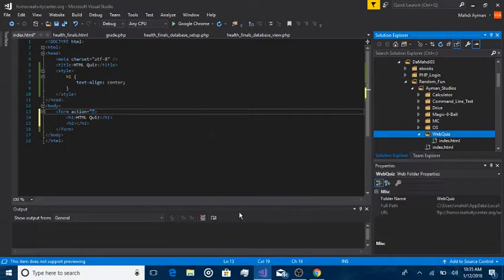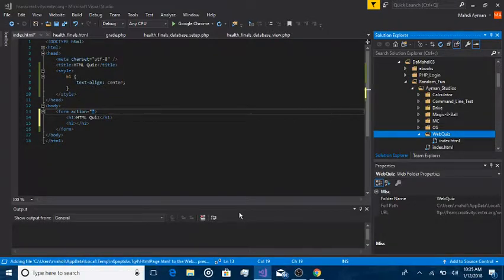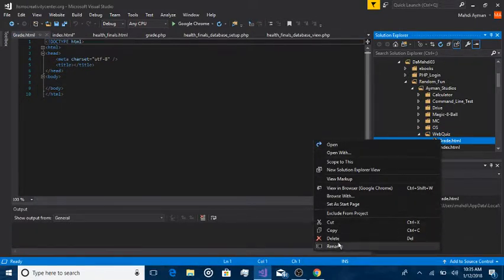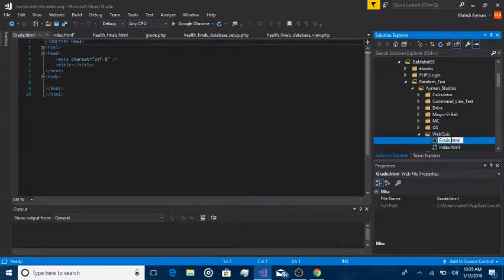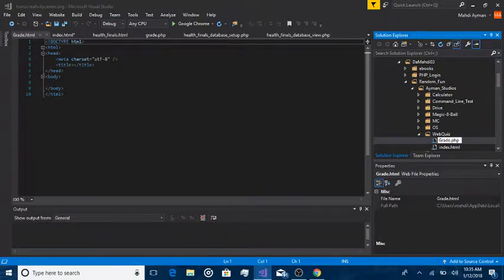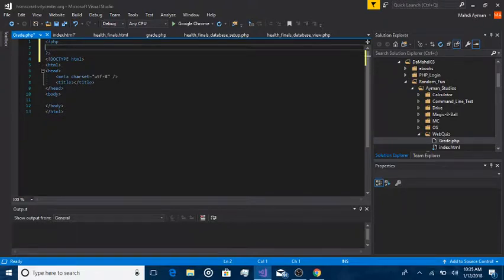So I'm going to go in the folder and create a new HTML page. I'm going to call it grade.html, but like I said, we have to have a PHP page, so rename that page as PHP. So now it can contain all of this HTML code because PHP works very well with HTML. Just remember to put in the left arrow, question mark, PHP, and then question mark, right arrow. So now right here we can type in our code.